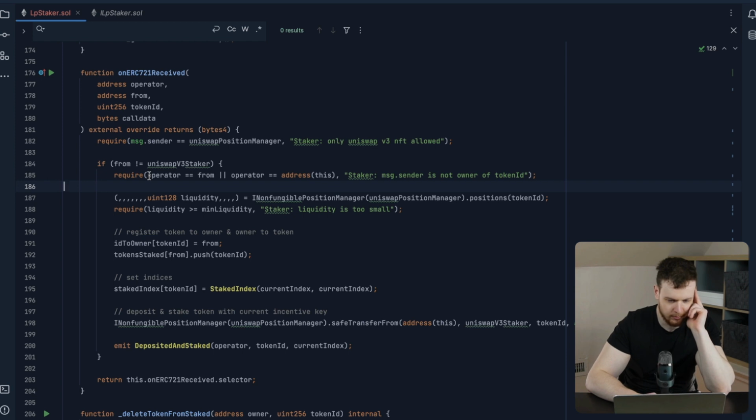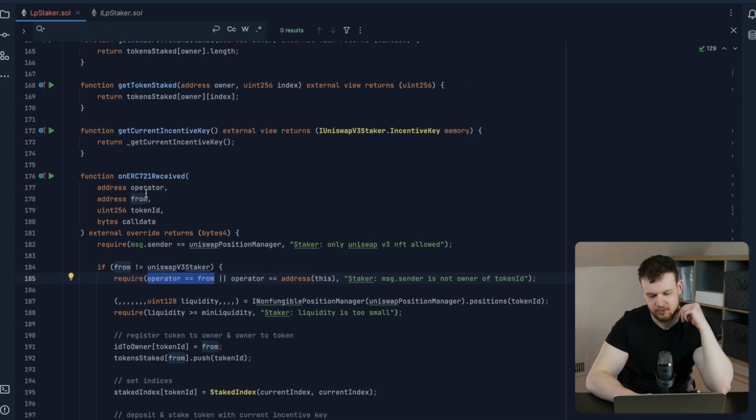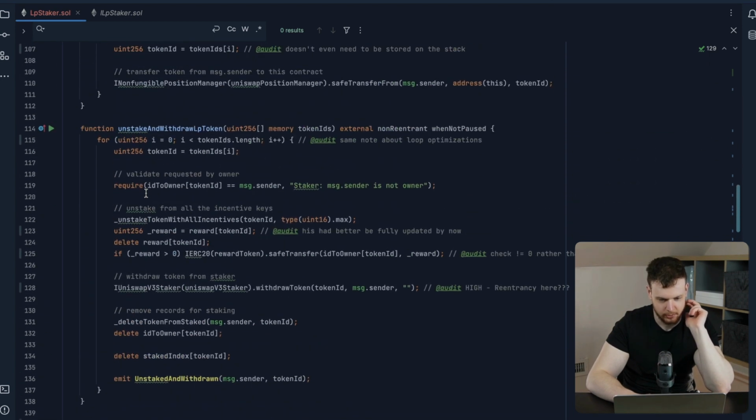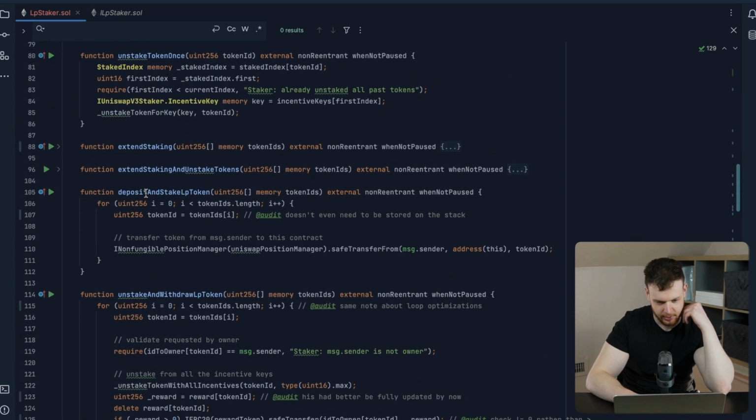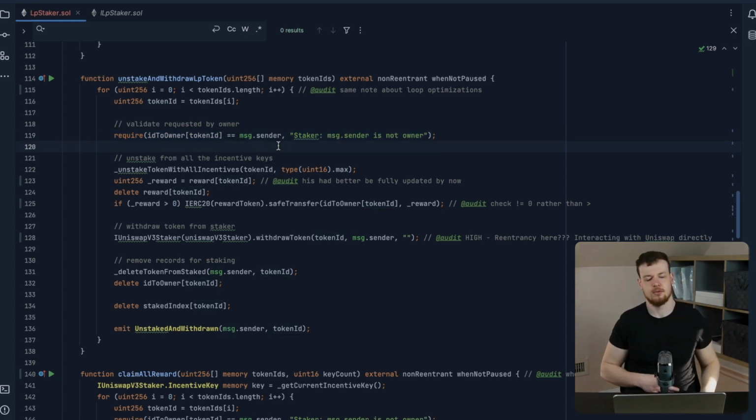Yeah, what we're saying with operator equals from is just that the person who actually owns the NFT has to be making this transfer. And so they're just disallowing any approvees from doing this, right? But in this case, the owner literally has to be the person perpetrating the reentrancy, because the owner of the original token ID here has to be the message sender. So I don't actually see anything too bad.